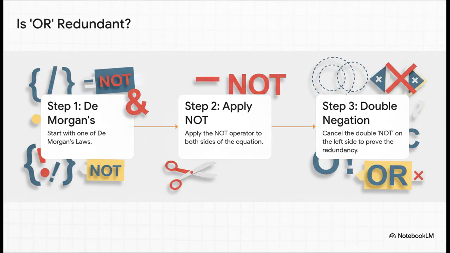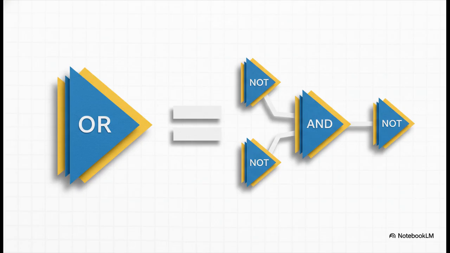Now, what happens if we apply a not to both sides of the equation? Well, on the left side, we get a not of a not, which is a double negation, and that just cancels itself out. And look at what we're left with. This beautiful little equation proves that the entire OR function can be built perfectly using only and not. OR is fundamentally redundant. Yeah, it's a useful shorthand, but it isn't essential. And what that means is, at the very deepest level, the entire vast complexity of modern computing is actually built on an even simpler set of tools than we ever imagined.